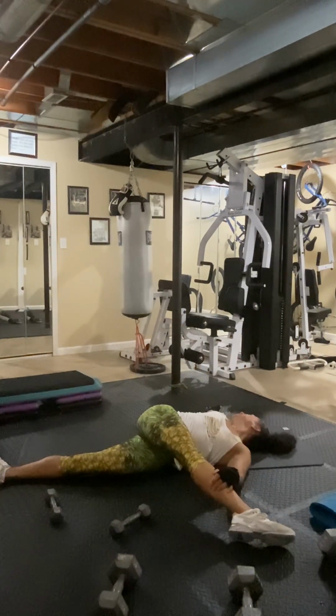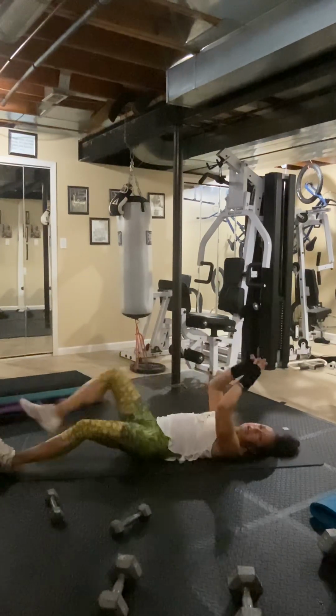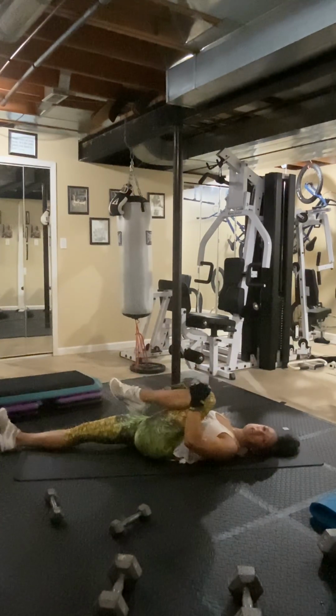Now reach the opposite arm in the opposite direction. Look over your shoulder. Look over your shoulder. This should feel very good for your spine. 2, 2. Okay, swing it back. Let's do the other side. This is great for relieving all the tension in your back.